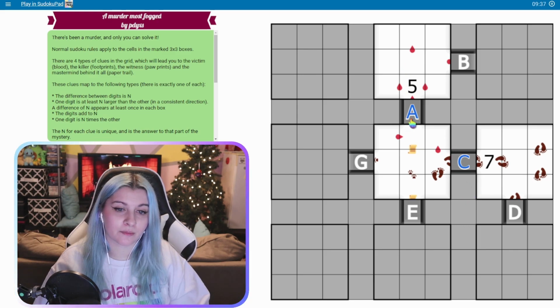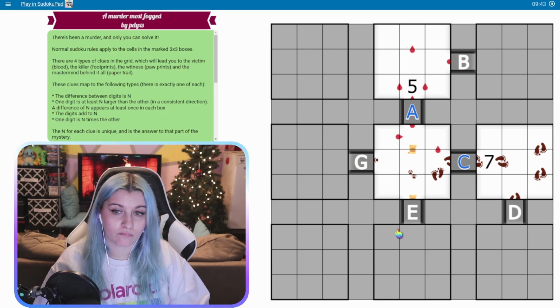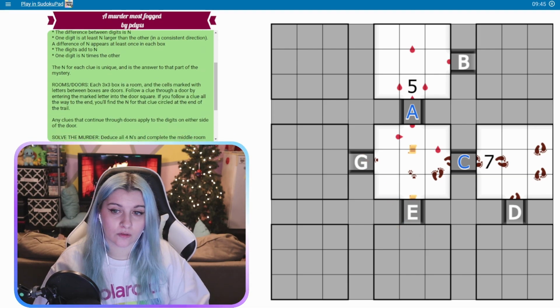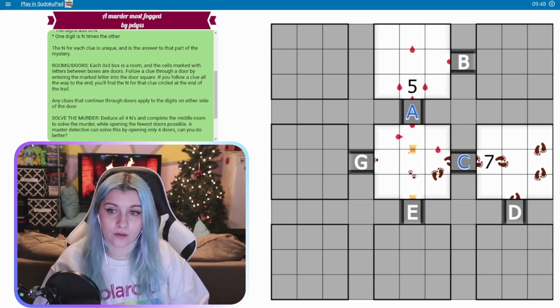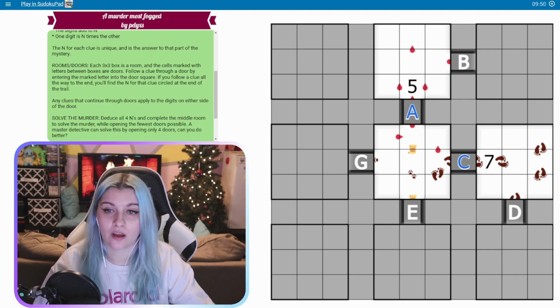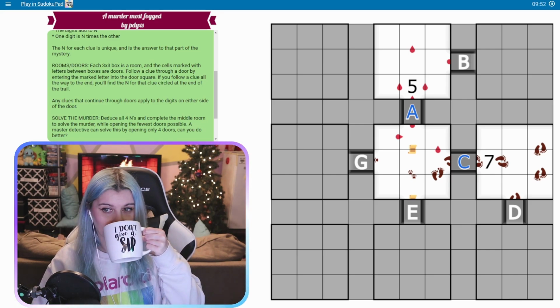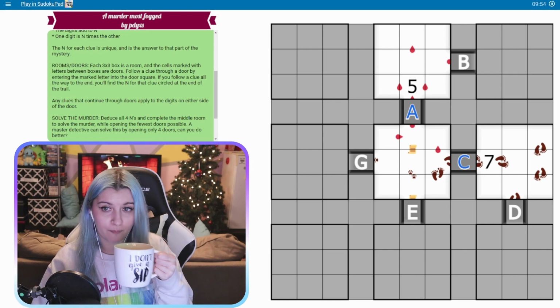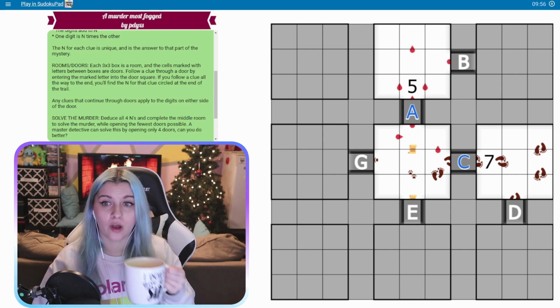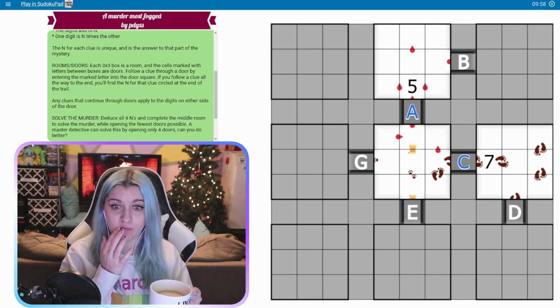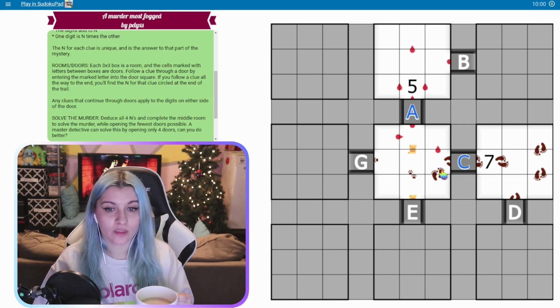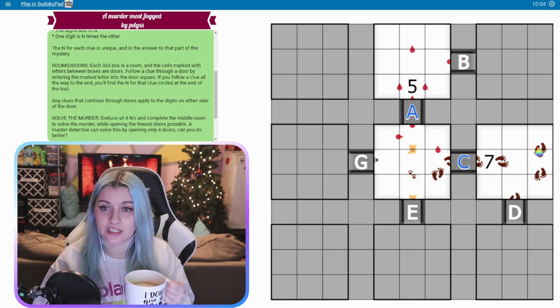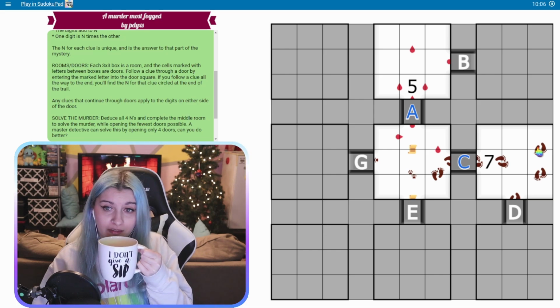Should I keep the blood splatters going? Should I open B? Or should I open G or E? What else is in the rules that I've maybe forgotten about? Oh, also N is unique. I need to remember that. Oh, that's important. So if 7 is a difference of 2, these won't be a difference of at least 2. I need to use a different number. That's important. I did forget about that.